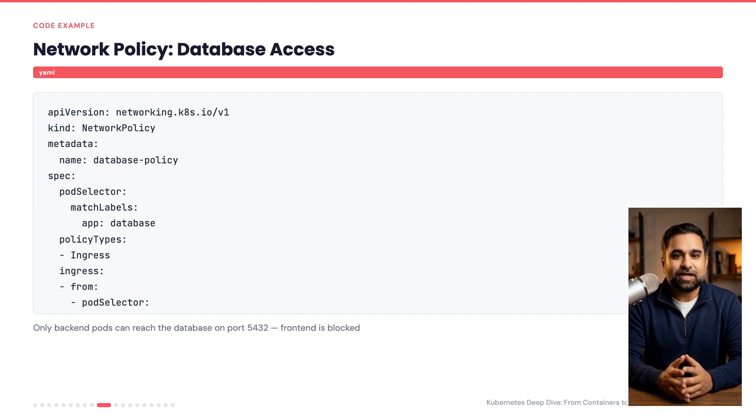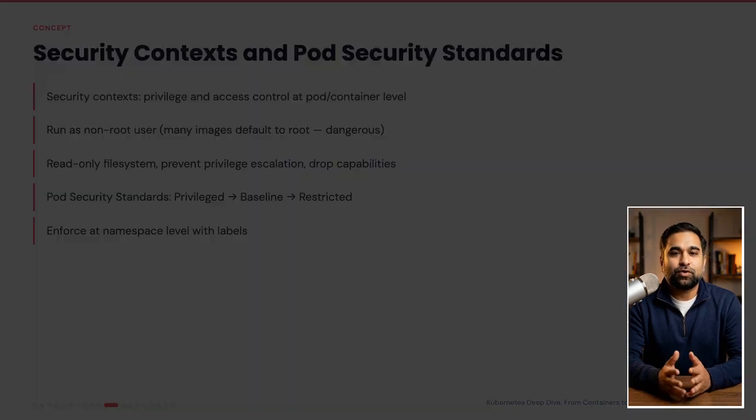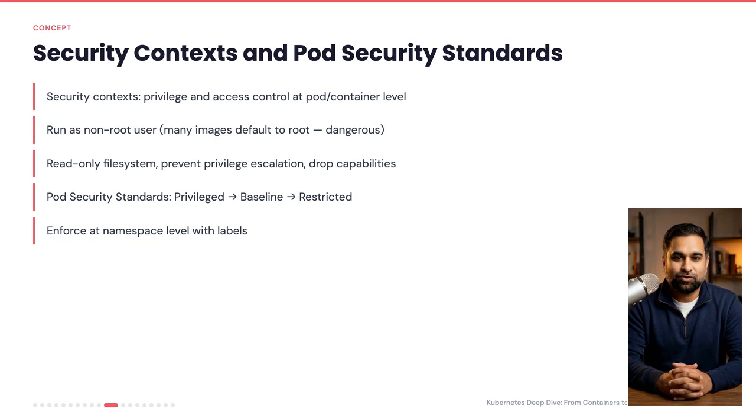Namespace organization: namespaces are your primary tool for organization and isolation, like floors in our building. Common patterns include namespaces per environment (development, staging, production) or per team. Many organizations combine these. Namespaces give you resource isolation through quotas, access control through RBAC, network isolation through policies, and cleaner organization. Important note: namespaces aren't a security boundary alone. A compromised pod could affect others without proper RBAC and network policies.